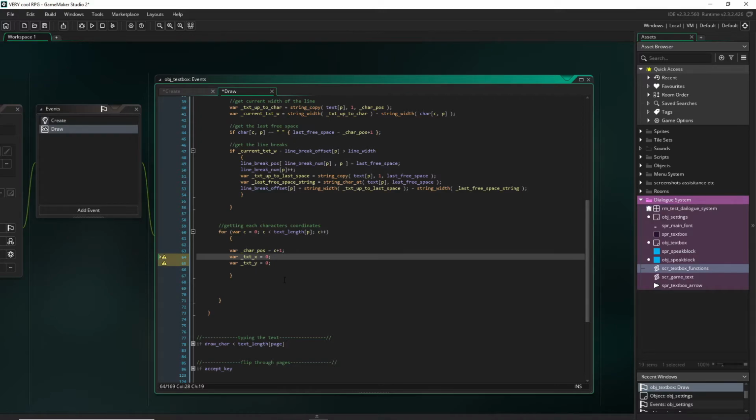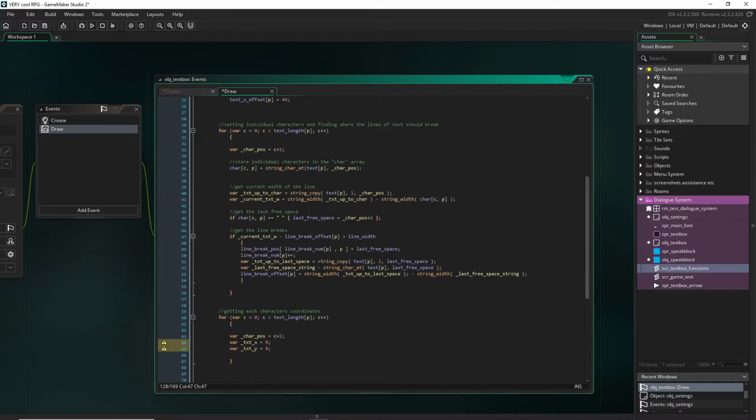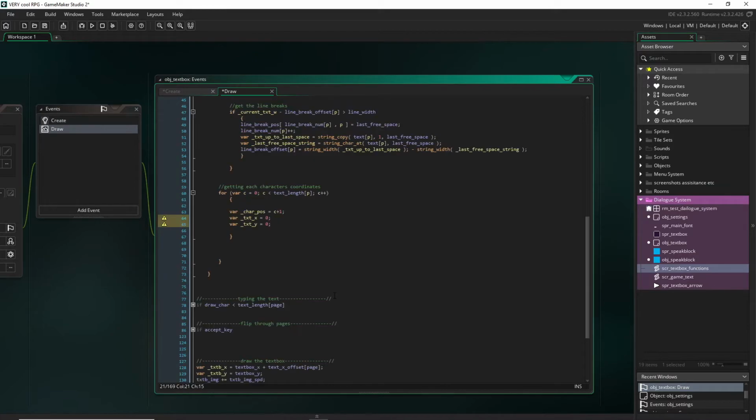Okay, we know what these need to be because we actually have it down here. So we need this information again, and this information. Now we can't use these local variables because they haven't been set yet, but also we're not going to be grabbing from the page that we're actually on in the text box. We need to be grabbing from the one that we're looping through up there. So that little P variable.